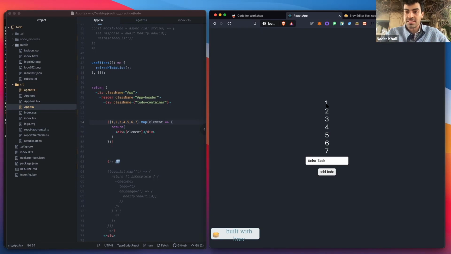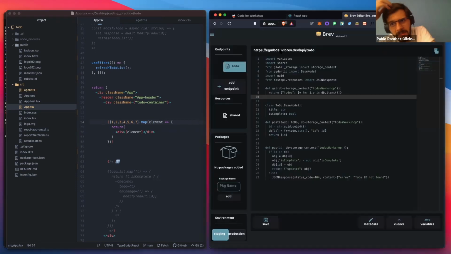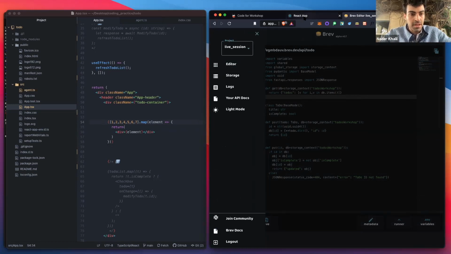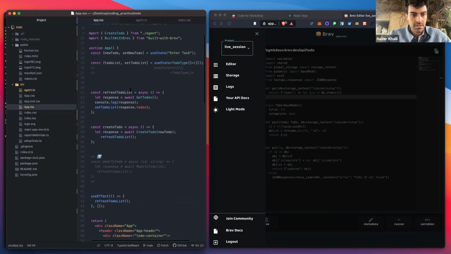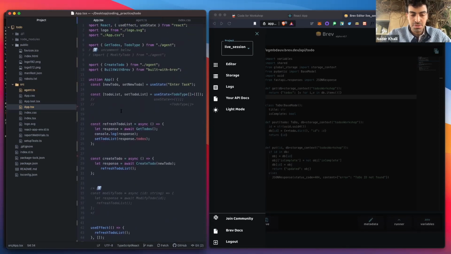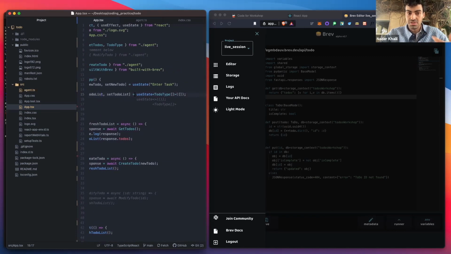So we're going to want to use this, but instead of doing the .map over a list of numbers, we want to do that over our to-do items. So where did we store our to-do items? Anyone? In the to-do list interface? The to-do list interface just defines what a to-do list looks like. But we stored them. Kato, if you go on the App.tsx, scroll up a little bit to where we did the state hooks. Yeah, right here. Look at line 15. It's todoList. That's the variable that holds the list of to-do types.